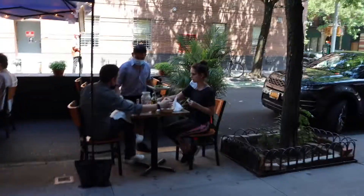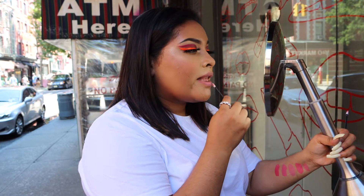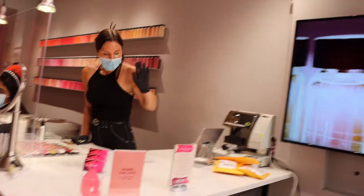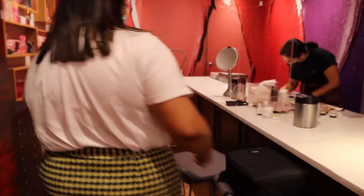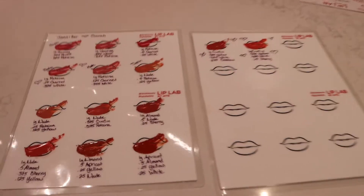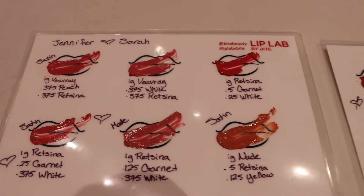She did a few shades because I wasn't really happy with some of the tones. Because of COVID regulations, I had to exit the establishment to take off my mask and try on the lipstick. As you can see, I'm trying the lipstick outside, and then I go back inside to see if I'm comfortable with the shade. It's a pretty tight space, so you have to be careful not to bump into people. Right here I'm choosing the flavor for my lipstick — these are all of the shades I went through to find the desired color.